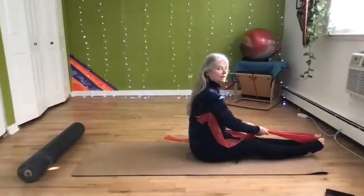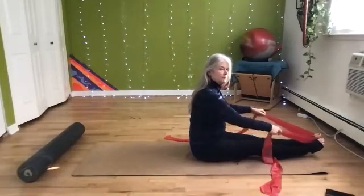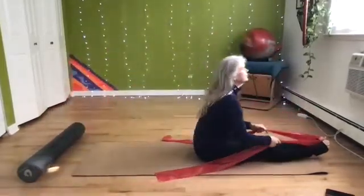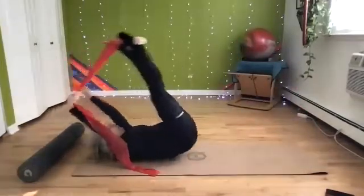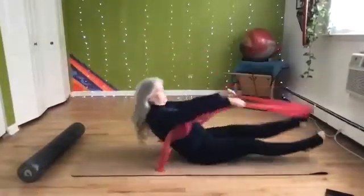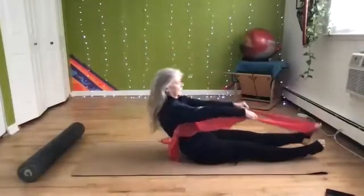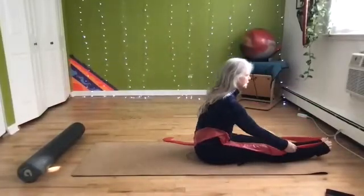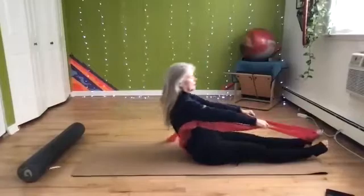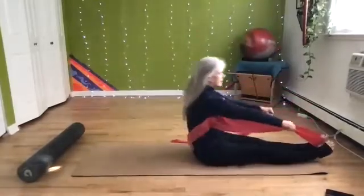We'll add the rolling, adjust your strap to whatever tension you like. More help, less help, it's up to you. Roll back, leg lifts. Hips come off the floor. You're looking for a really smooth feeling as you're rolling. Your head should not get to the floor before anything else, right? The head is the last thing to get down and the first thing to come off. One more time. And up, both feet in.